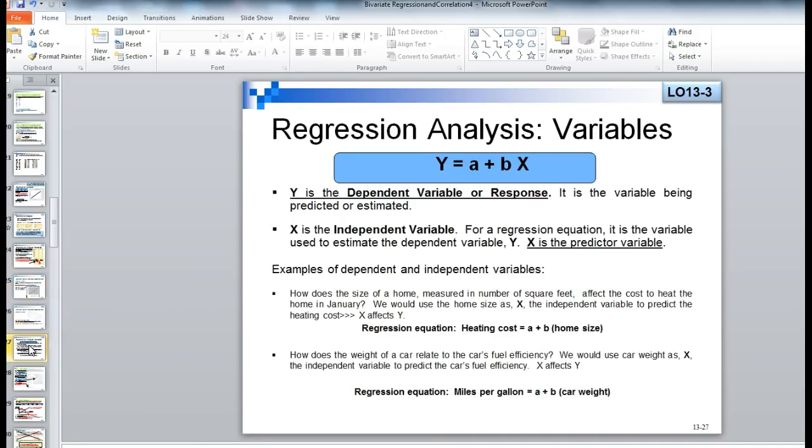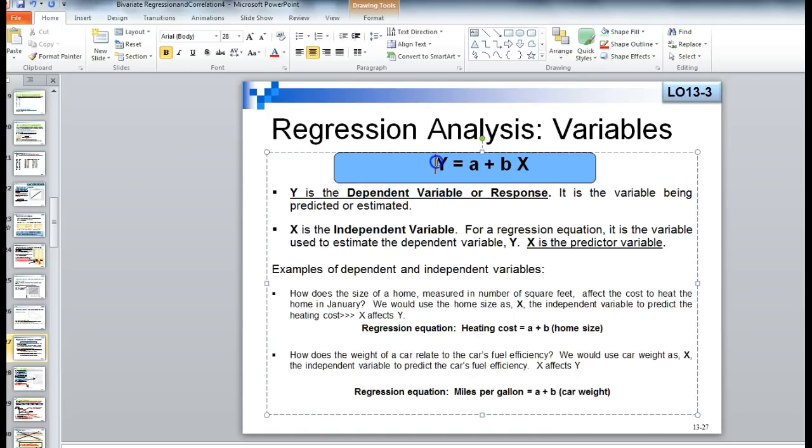All right, so in our regression analysis, we've got these variables, and the regression equation is y is equal to a plus bx. I know a lot of you learned it as y is equal to mx plus b. But for some reason, in regression and economics, we stick with y is equal to a plus bx. So here's my y-intercept term, and here's your slope.